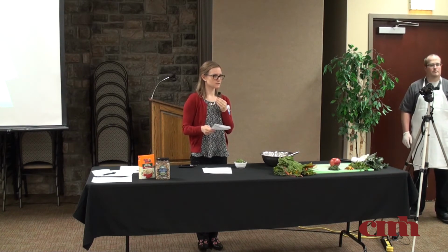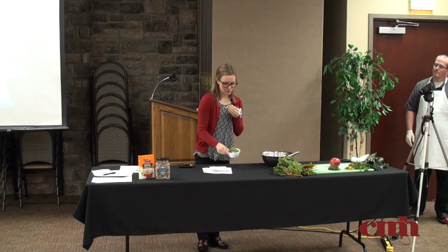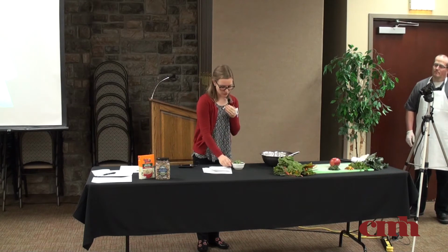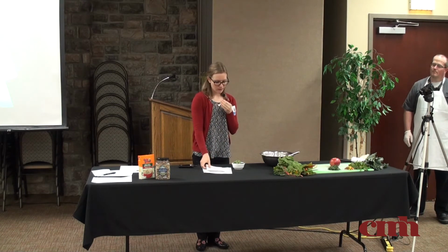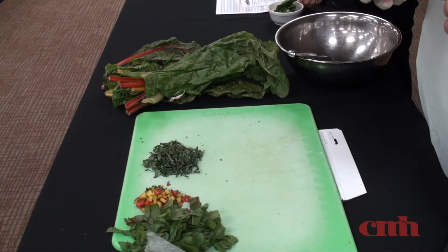What do you think? One unique thing about that orange juice, it's going to help keep the pears from browning. So you might notice that those pears haven't browned, have they? No. The orange juice and that vinaigrette help keep those pears a bright white. It's an antioxidant, and it helps keep those cells happy inside that pear.